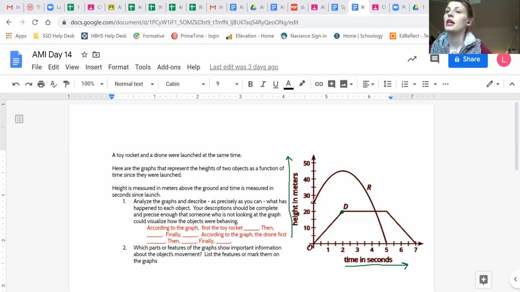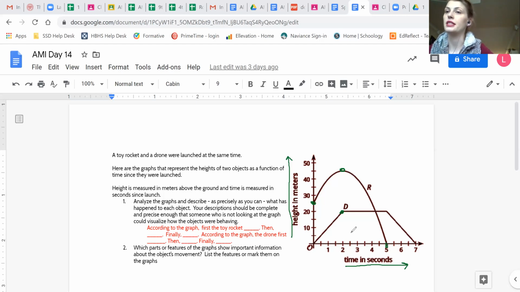So I'm just going to put some quick dots here. What happened right here? The time is 0 since its launch, and the height is 25 meters. So at this point, this is where it's launching, right? Think about the graph. Then what happened? What happened right here? This is like a good turning point. And then what's going on here, right? What's happening to the rocket? And then lastly, I would want to know what happens right here. So use language that's talking about the rocket, not necessarily about the graph.